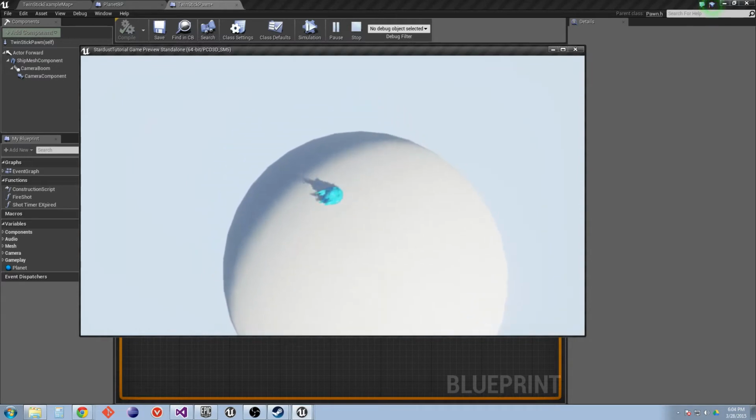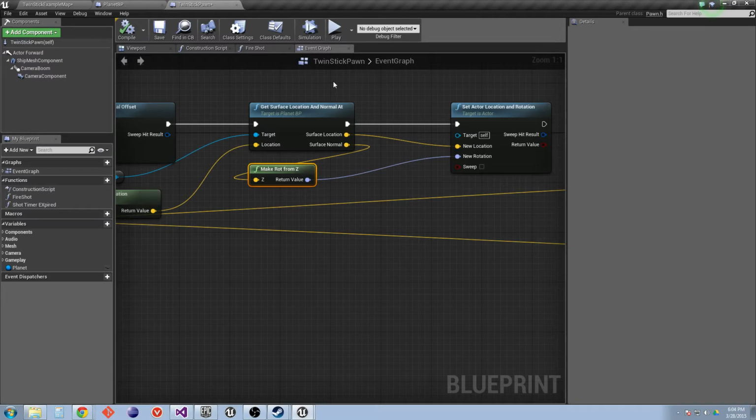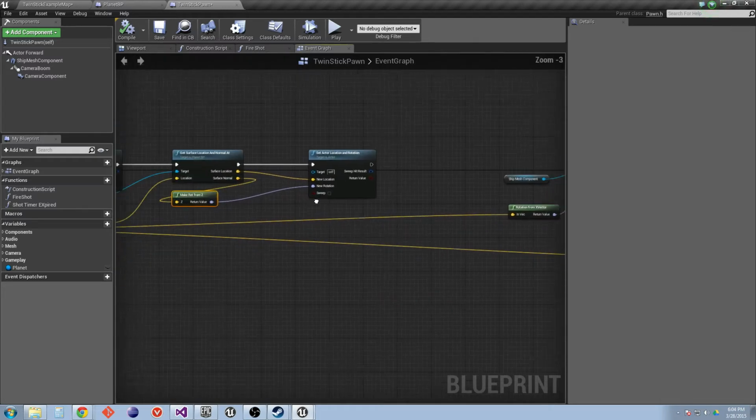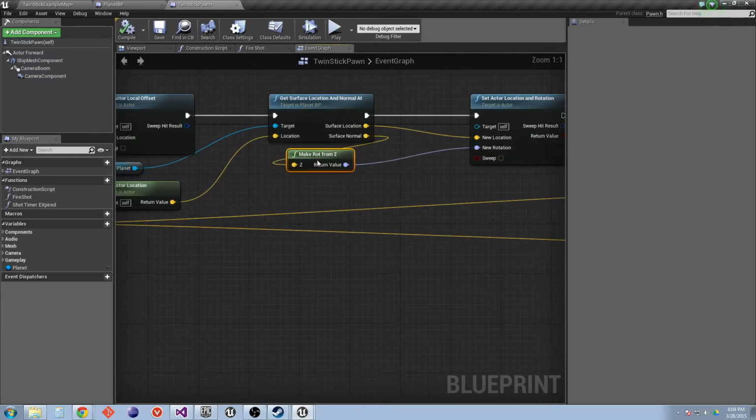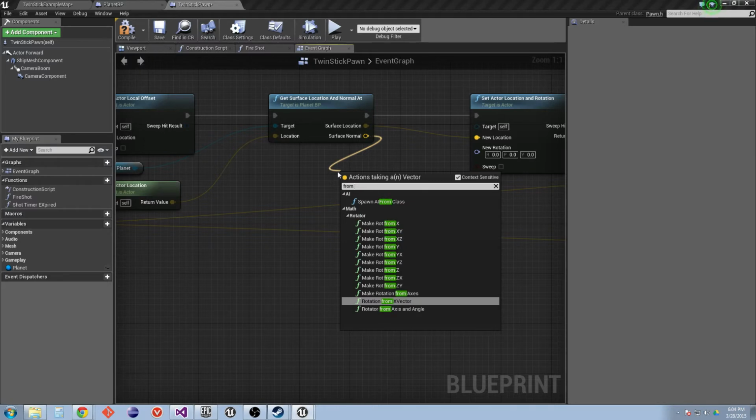But he doesn't move right at all. And this is because we are completely ignoring this other direction we wanted to pay attention to, the forward direction. And the forward direction is going to be secondary. And what I mean by that is make rot from zx.